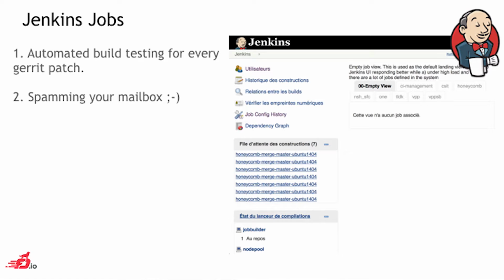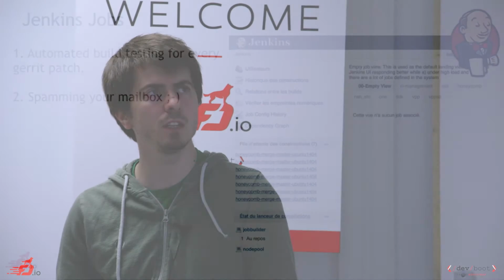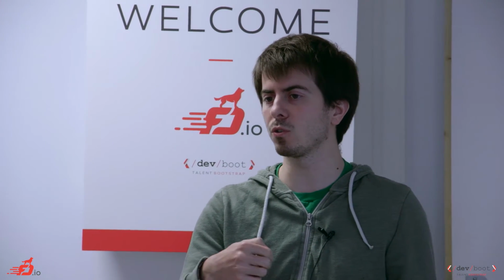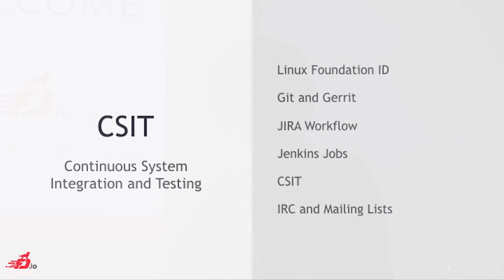Every time there is a comment on Gerrit, because it uses basically the same API as when people do comments. So every time you get a comment on a Gerrit patch, you get an email, and it's the same for Jenkins. Eventually, I think Jenkins is also the guy who automatically asks for testing of every patch, so the functionality testing, and when the patch is upstreamed, then for the performance testing using CSIT.